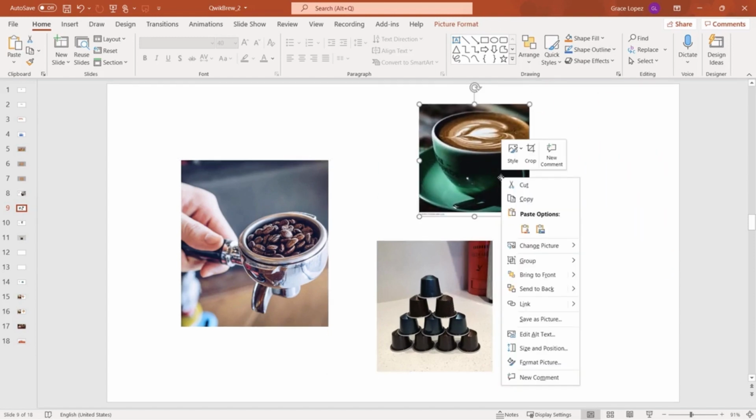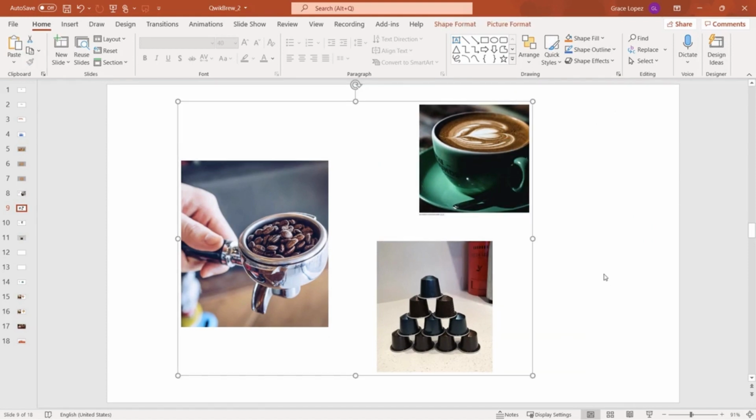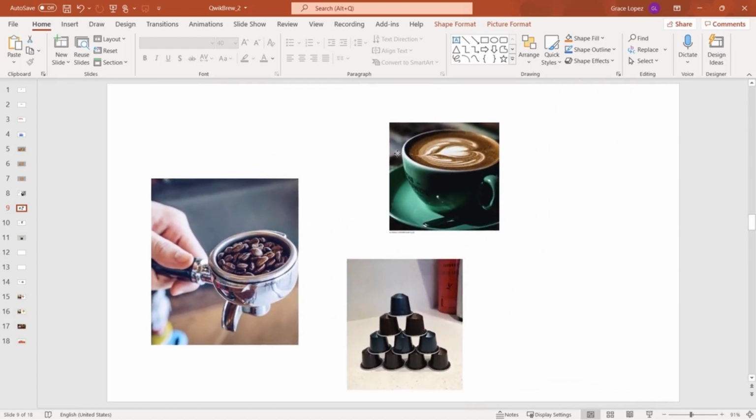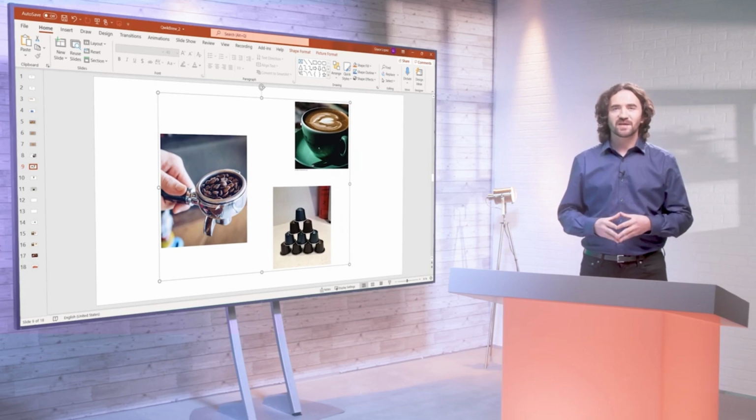Selecting the group option on your ribbon or your right-click drop-down gives the regroup option this time. And there we go. The margins of the box indicate that all three images are now successfully regrouped. Now that you can group objects, next you'll take a look at how to align objects in your presentation.